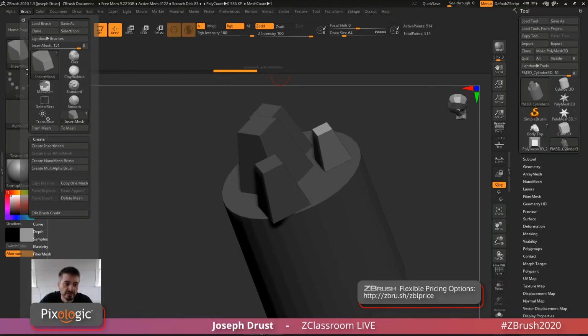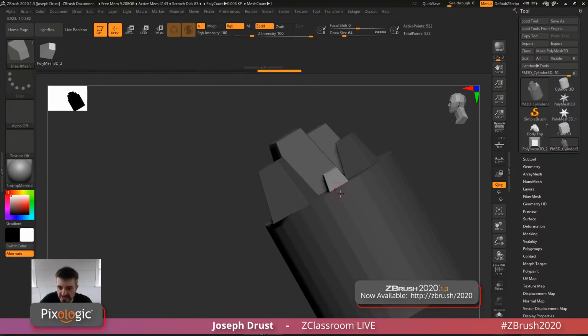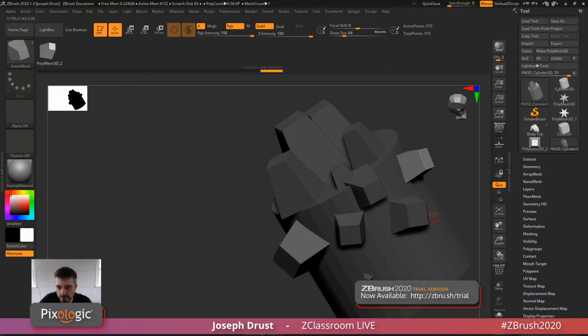So I'm gonna go to the brush palette over here with this insert mesh brush selected, and go to the depth area, and I'm gonna change my embed value to 0. And so now when I draw this out, you're gonna see it's now gonna be sitting into the surface there. So it's no longer sitting on top, but it's now sitting in. And now you can see that I can quickly come through and use that to make keys.